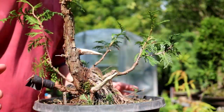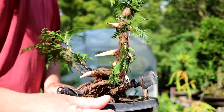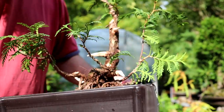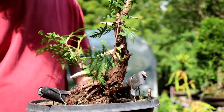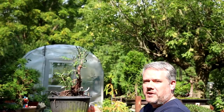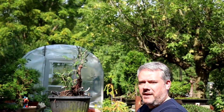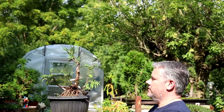I think we stand a better chance and we'll get a better looking tree in the end. We've had a good look at the tree today and because we removed so many branches there may be a better front to pot the tree in. This is the pot we're using - it's a plastic rectangular pot. We're going to look around now and see if there's a better front for the tree, or if not we'll pot it with this as the front. Removing all these branches has opened up a whole new range of possibilities.